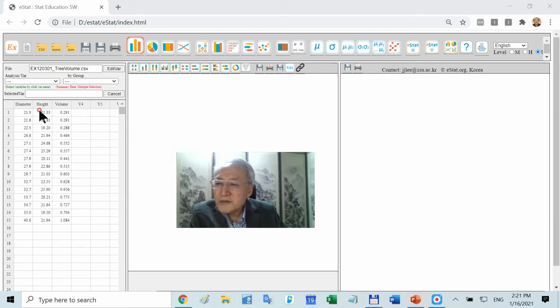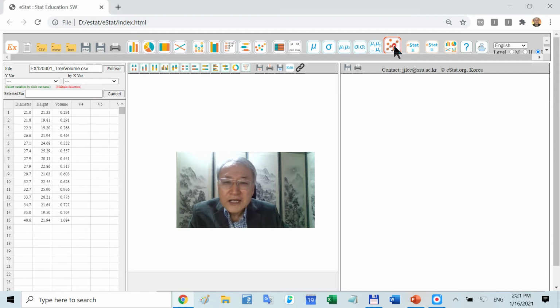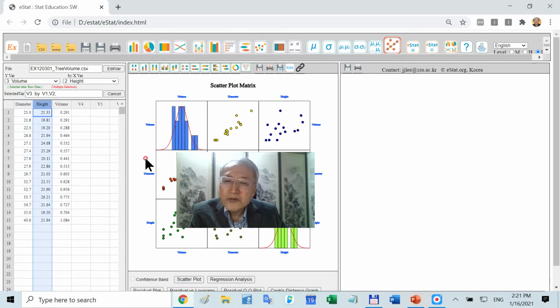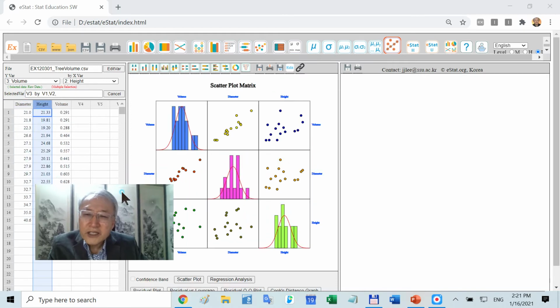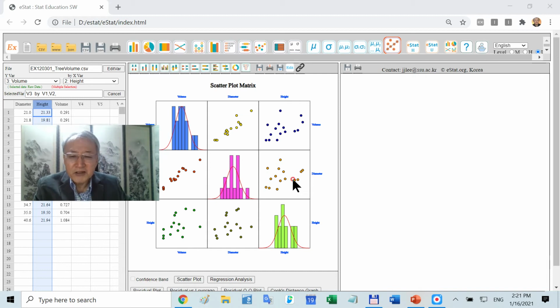There are 3 variables: diameter, height, volume. We'd like to apply regression analysis. Click this regression icon. The y variable is volume, and for the x variables, you can click these 2 variables. It will generate the scatter plot matrix like this.